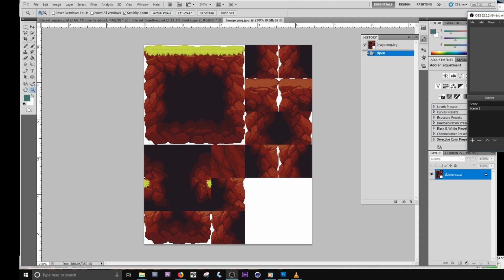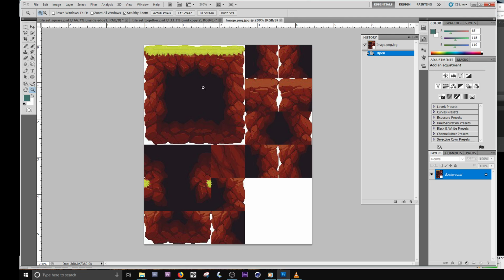All right, here I'm going to go over how to make a tile set for a video game. Here's an example I found online. We're going to start with the center. We're going to move off to the sides, and then we'll do the outside corners, and then we'll do the inside corners, and that should be enough to do everything.